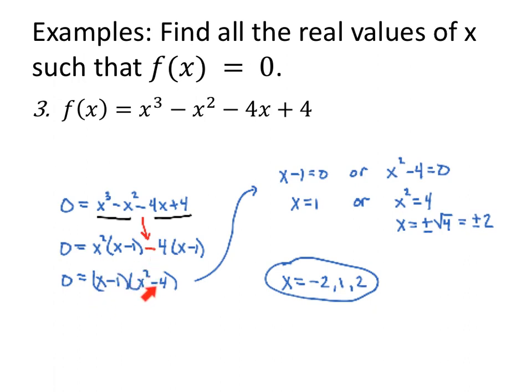And I could keep factoring using the difference of squares formula, or I just use the zero factor property that says if you multiply two things together to get 0, then either the first one is 0, x minus 1 equals 0, or the second item is 0, x squared minus 4 equals 0. Solve them individually, x equals 1, or x squared equals 4. Remember to always simplify this. X is the plus or minus square root of 4, which is plus or minus 2. List them out. Negative 2, 1, 2. It's nice to have an order from least to greatest, but not required.